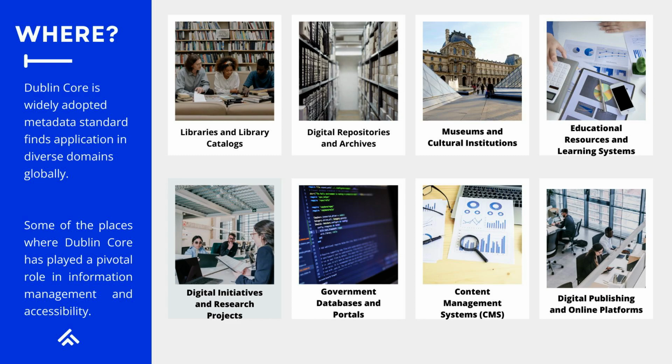And finally, digital publishing and online platforms. An example would be online publishers using the Dublin Core to provide consistent metadata for articles, ensuring accuracy in indexing and search engine visibility. So you can see that the Dublin Core's wide adoption across these domains exemplifies its versatility and effectiveness in promoting standardized metadata practices for improving information management and accessibility.